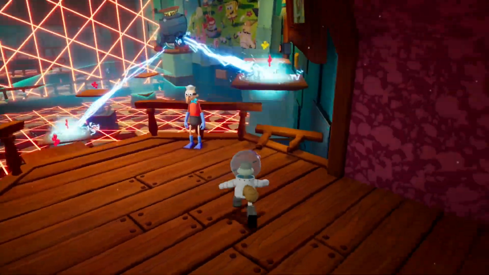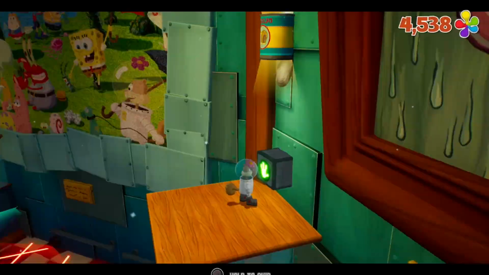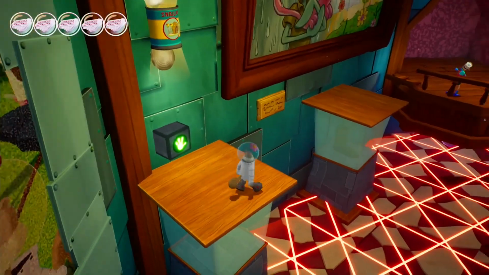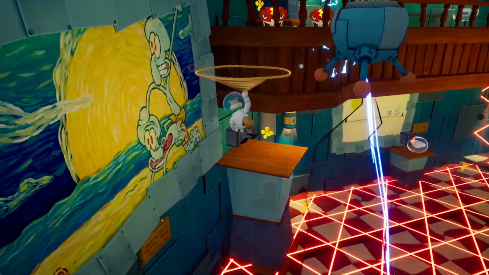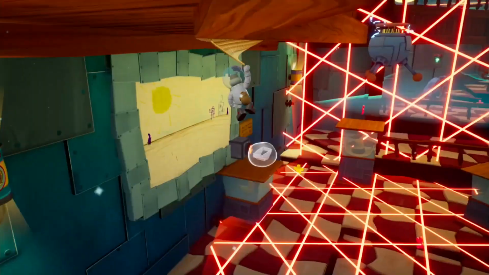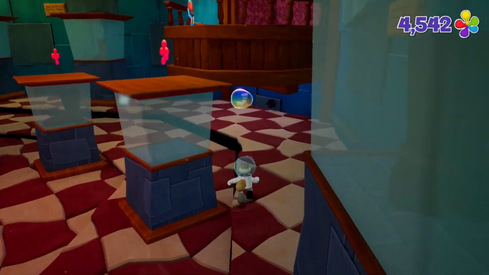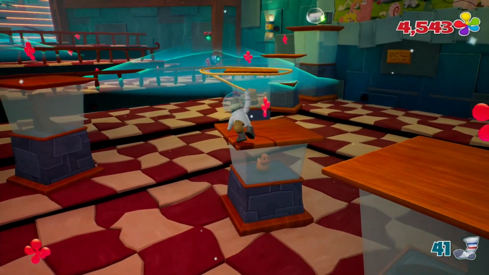Now in here you need to press all the 4 switches to disable the security. Once you've disabled security, drop down and you'll find sock number 41 underneath the entrance.